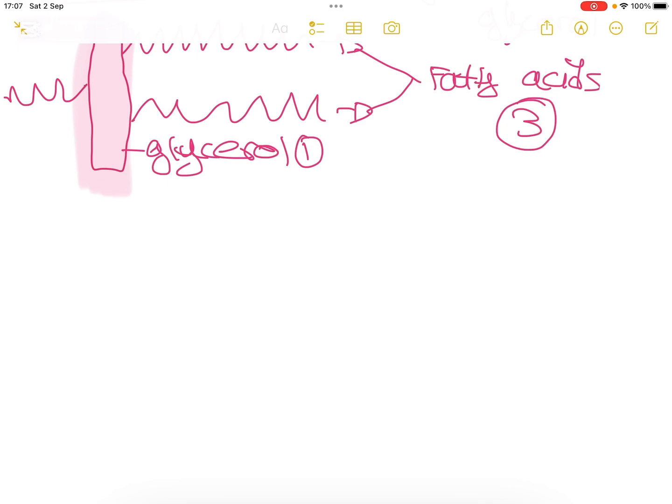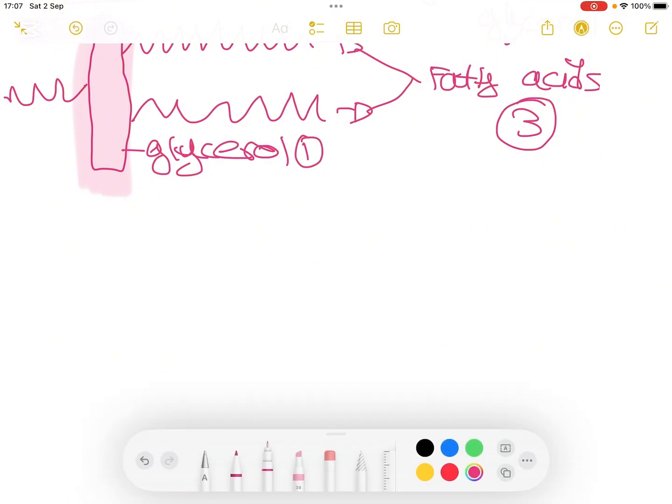And so these are some extra important points that aren't mentioned in the syllabus, so I'm just going to say it, I'm not going to write it. You need to know that the simplest type of carbohydrate is sugars, and they taste sweet and they're soluble in water. One type of sugar is glucose, and a glucose molecule is made up of 6 carbon atoms, 12 hydrogens, and 6 oxygen atoms.